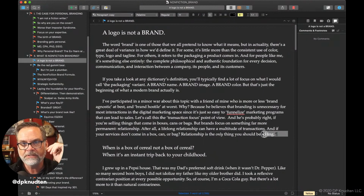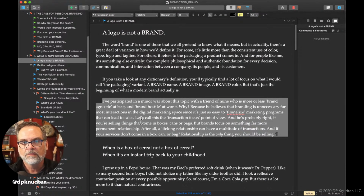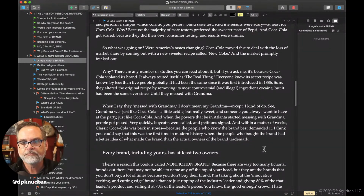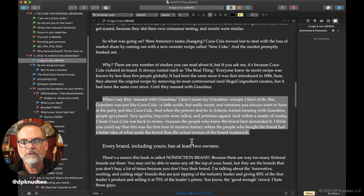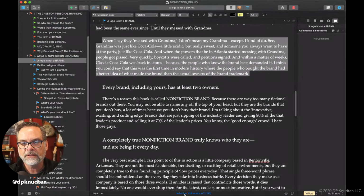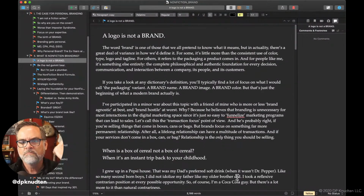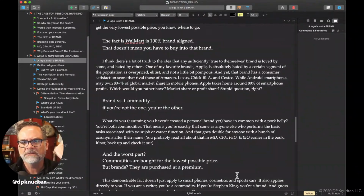Good. Don't want to make it too long, but one of the things you'll notice is that, again, I always break up these paragraphs so they aren't too long. Like this one's probably one of the longer ones in there. It's only 123 words. Is there a longer one in there? 125 words. One of the cool things about Scrivener is if you click down here on the word count, it'll show you that the average paragraph length is 125 words. Average sentence is 20 words. Reading time, 30 seconds. That doesn't sound right to me. It's going to take more than 30 seconds to read that. Not a whole lot more, but it'll take at least a minute to read that. Hold on.